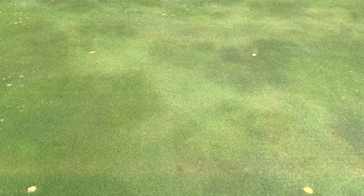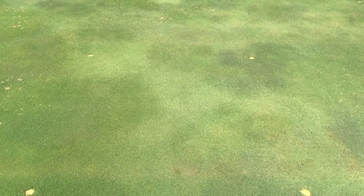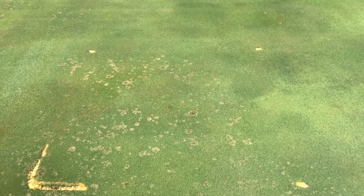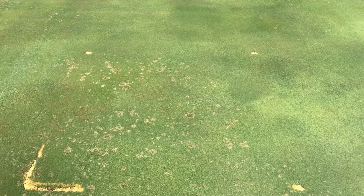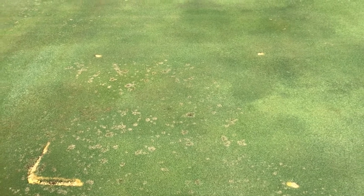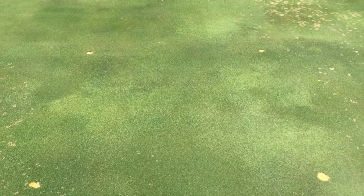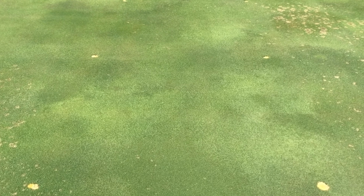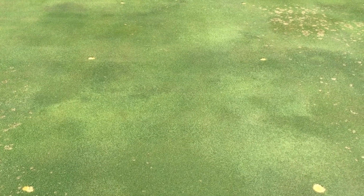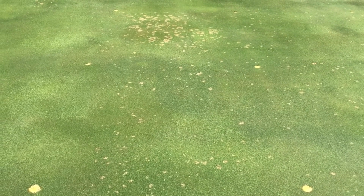When we talk about aerification, verticutting, and trying to recoup a lot of the summer stress as far as decline in creeping bentgrass, this is another trial looking at an untreated control as far as residual disease suppression after a growing season. Untreated control, a lot of dollar spot pressure, algae, a little bit of brown patch still holding on in this plot too from the summer months, so it's still recovering from the damage it's caused there. But if we move right next to it, you can see this plot's fairly clean. This plot was treated with Lexicon at a higher rate, and this is 6 weeks since the last application was made, and providing really good control of dollar spot, versus if we move to the next plot over, an industry standard, where we see a lot of breakthrough with diseases.